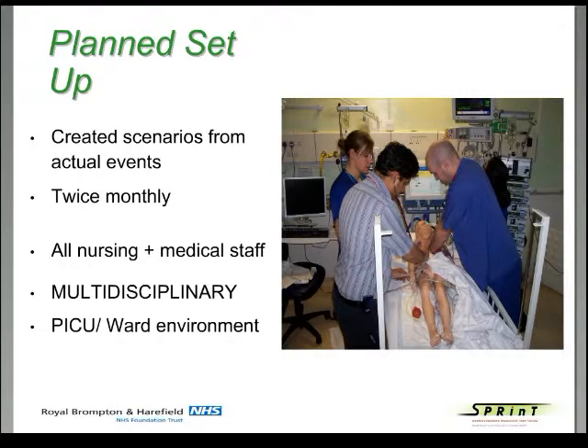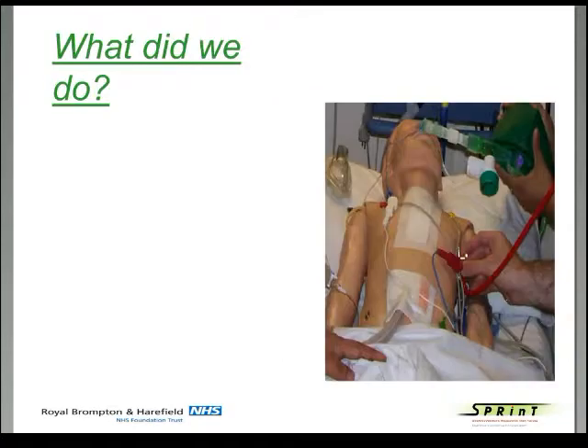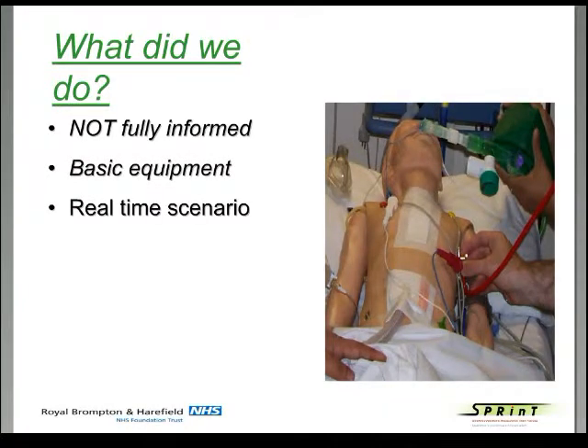On the intensive care unit there's no dedicated space. We would wait for the day and find out which patients had vacated spaces, and there we would do it. We had some very basic equipment stored in our offices. The plan setup was similar to what you can see in this photograph. The model shown is a Resus Annie — a simple model with no technology at all — and most of the things you can see are merely stuck on the model with tape: lines, drains, and a tube in the mouth.